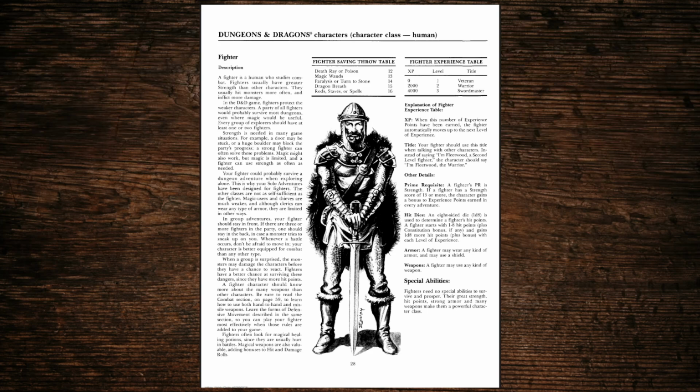And by third level, you're renowned as a swordmaster. Now, what is interesting about that is your attack bonus in modern parlance. In this case, there is a table that shows you what you need to roll to hit various armor classes. Doesn't change until fourth level. So the swordmaster is actually exactly as good with that sword as the veteran is, if nothing else changes between levels.